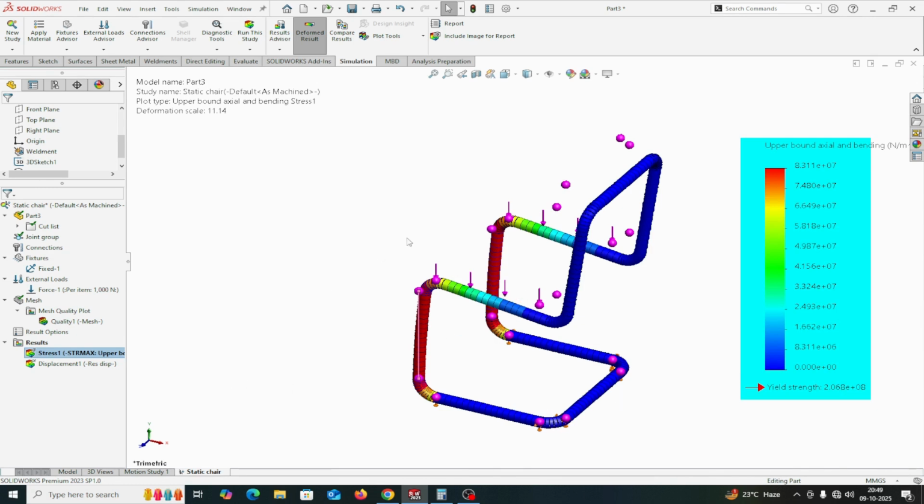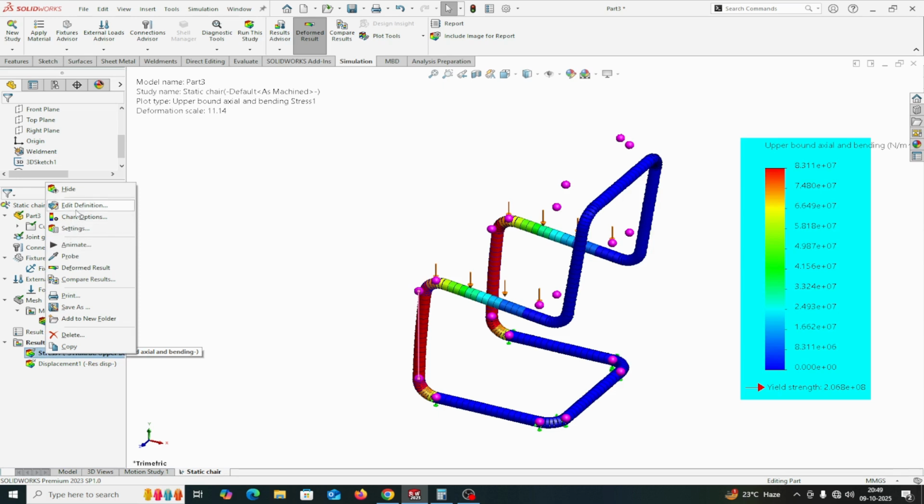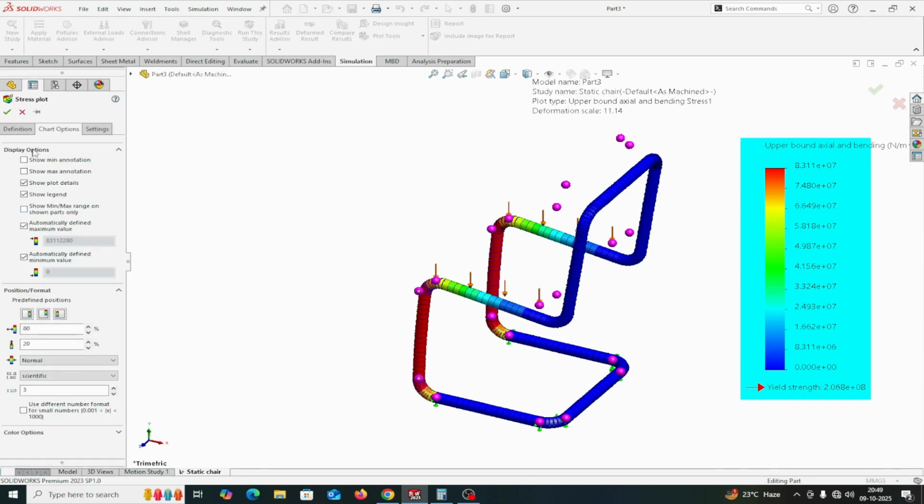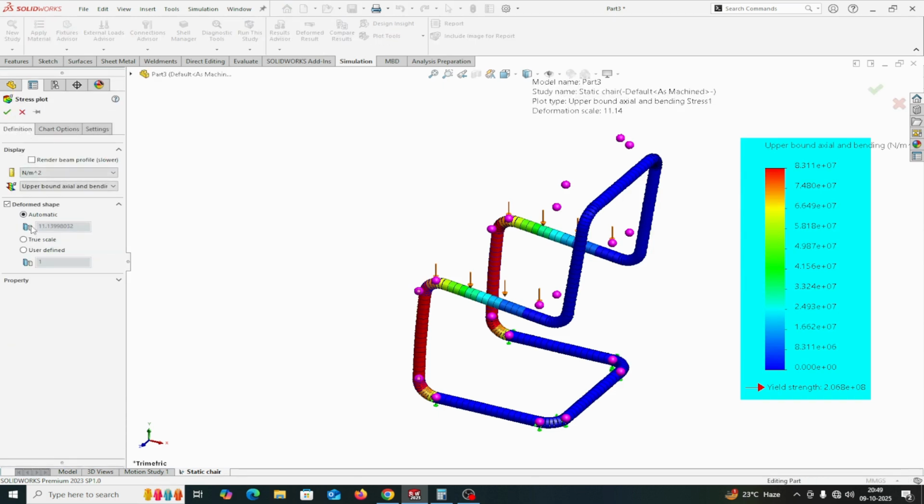Okay, this one. But this is very high. If you see, deformation scale is 11.14. Suppose this stress value, right click and chart option and definition, and this is an automatic scale. Automatic scale is at an elevated scale, 11 point something.